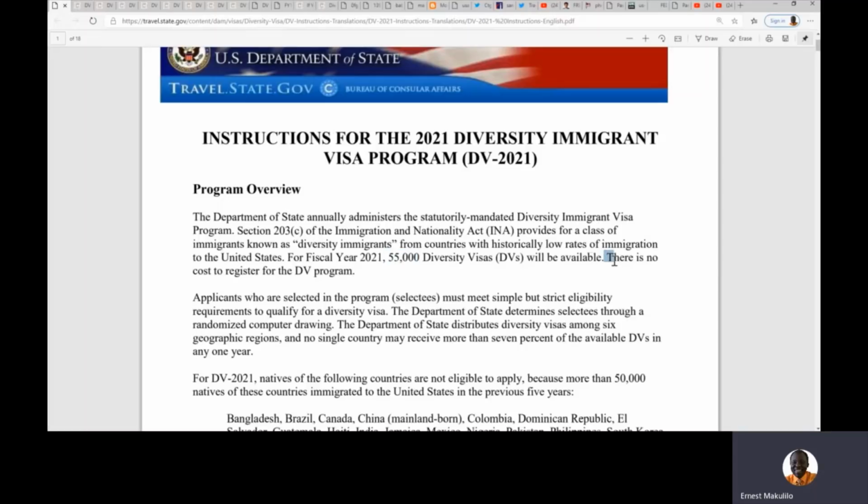And there is no cost at the time of application. So to apply for the DV lottery is free of charge. I will come at one point of the instructions to explain what they say, that even if you know someone, try to fill the form on your own. If someone fills the form for you, make sure you go with the confirmation number on your own. Don't leave that confirmation number. I will explain to you later what happens after that.